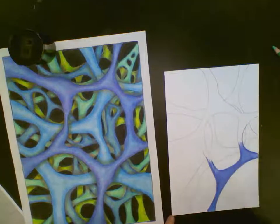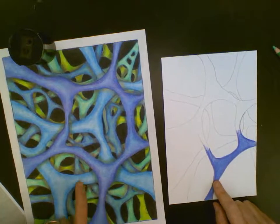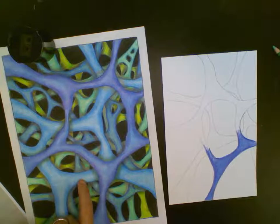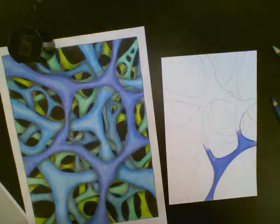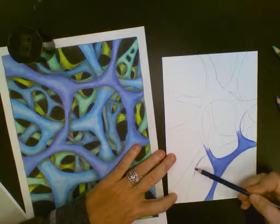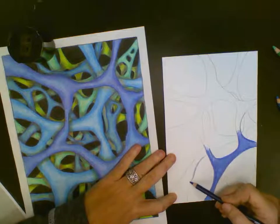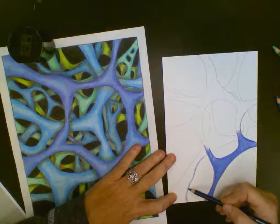Right. Then you're going to color the next color that's next to it on the color wheel. So this one's blue violet, this one's blue. I'm going to use two shades of blue. I'm going to use the ultramarine blue, and I'm going to use the true blue. And I'm just going to do like I did last time and use this as my side, but I'm not going to make it as prevalent as I did. I'm not going to bear down as much as I did on the first one.